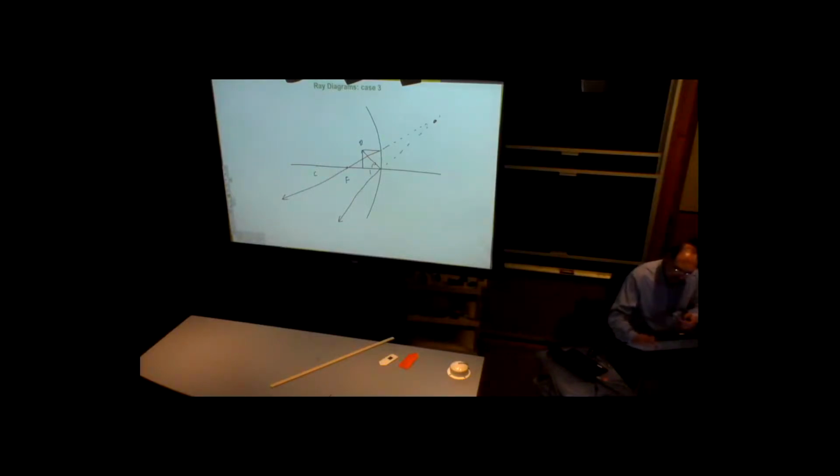So when they converge, we have an image, but there is no light behind a mirror, which means this is a virtual image. And for this image, the height is supposed to be positive because it's upright. The magnification will be greater than 1. But again, the general rule is that an image distance of a virtual image must be set to a negative number. The object distance is always positive. We can use the same equation. But in this equation, we now have 2 positive numbers and 1 negative number.